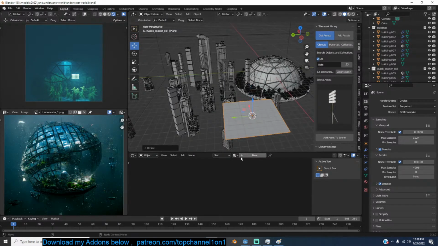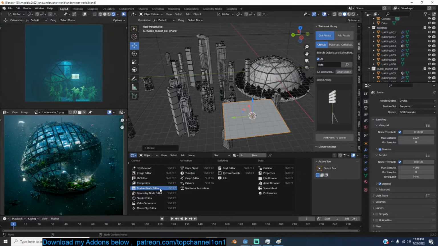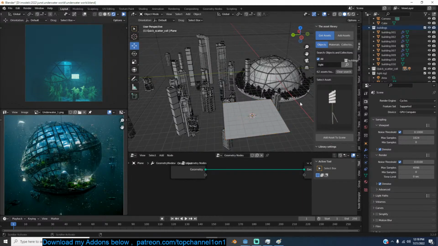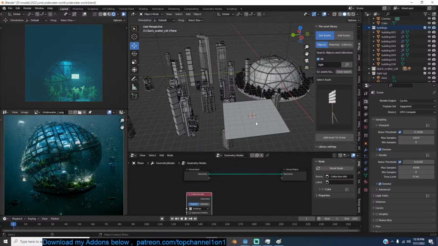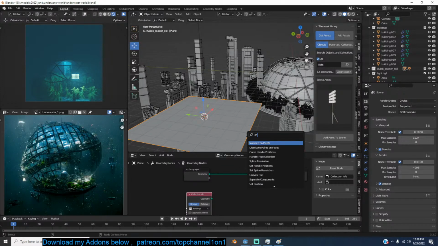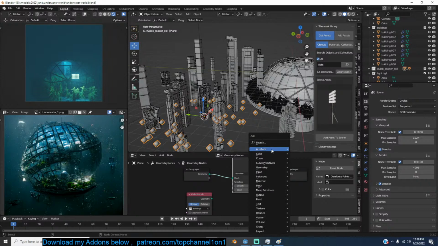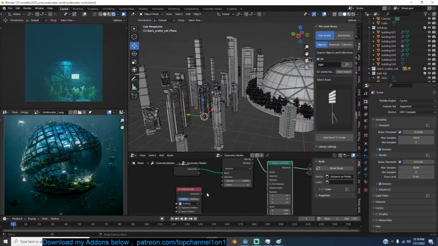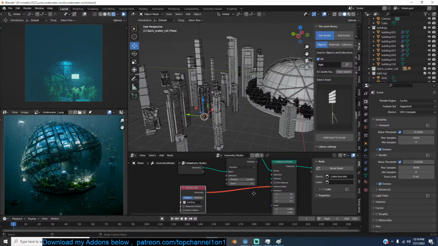So I'm going to create a new group in geometry nodes, bring in the buildings collection, distribute points on faces, and then instance on points, and the instance can be our collection.